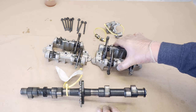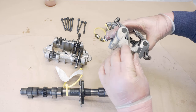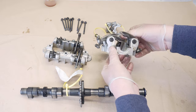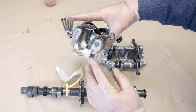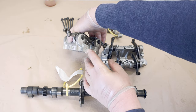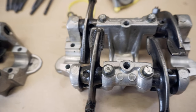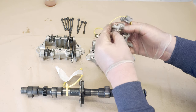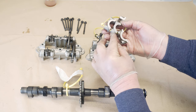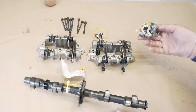The cam carriers, interestingly, they've got KC, CL, NF, and EN. Now, I'm not quite sure what those letters are supposed to mean. However, they'll match up to the NF. It's okay, they're always on the other side. EN, KC, and CL. So those will match the right seats.